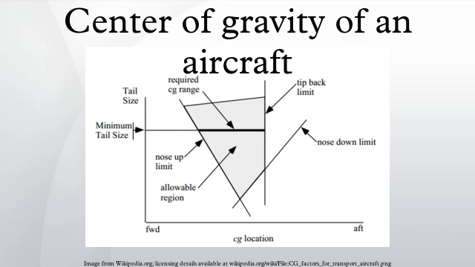For example, assume the leading edge of the MAC is 62 inches aft of the datum. Therefore, the CG calculated above lies 32 inches aft of the leading edge of the MAC. If the MAC is 80 inches in length, the percentage of MAC is 32/80 equals 40%. If the allowable limits were 15% to 35%, the aircraft would not be properly loaded.